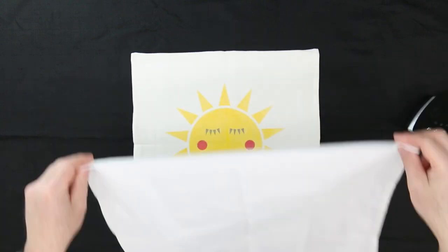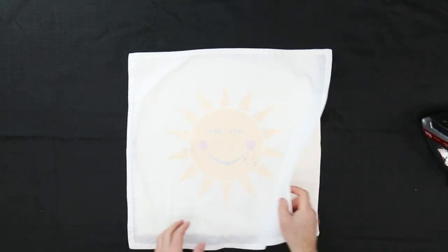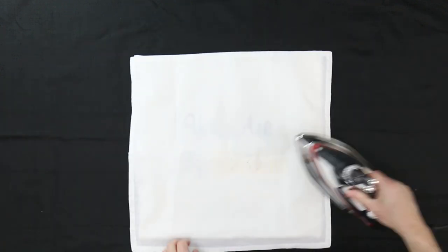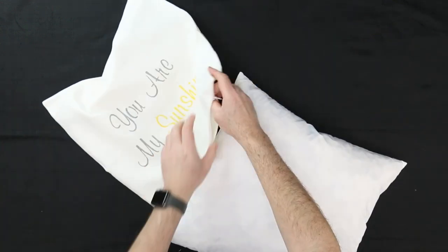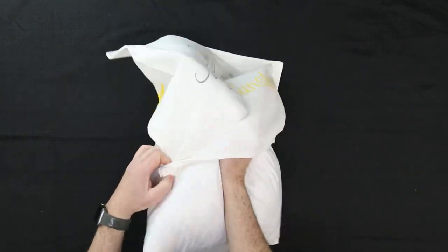Lastly, place a piece of cloth over each side and heat using an iron without steam to lock in the color. Place the insert inside the sham and your pillow is ready to add joy to any nursery.